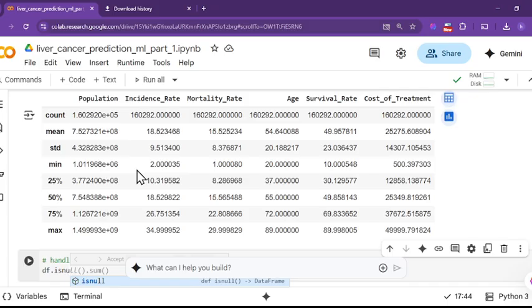To check which columns have missing values, we use df dot isnull. isnull returns boolean values wherever the values are blank or null. At that place, while running the isnull function, it will return True, which means in this selected column, in this cell, the value is missing.